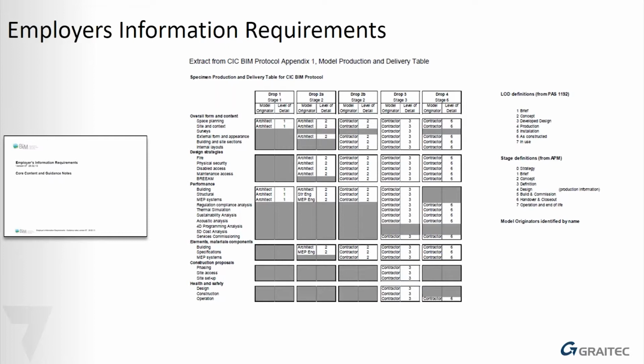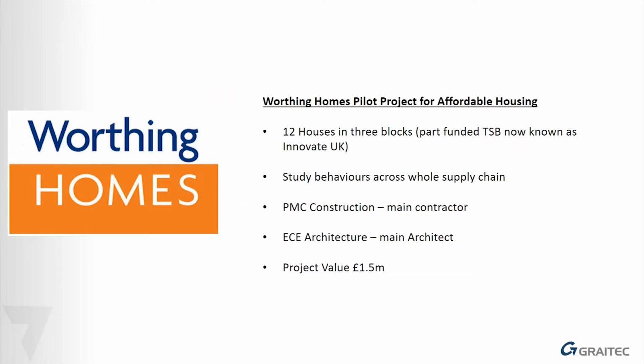How do you get everyone up to the same standard? Quite often, depending on the type of project you're working on, you may receive one of these CPQ documents. Yeah, so the construction pre-qualification questionnaire. Basically, this is a document that tries to ascertain if you as an individual or a company are capable of producing a BIM level 2 project, and the contractors have started sending these out. If you read a lot of the PAS documents and the CPIx document, that will tell you the sort of answers to put in here.